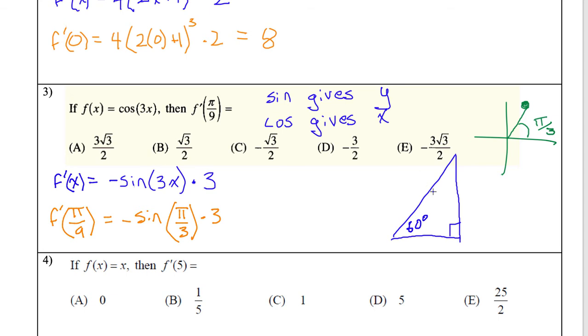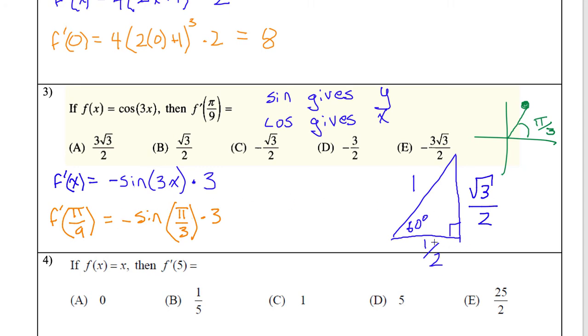All right, so if this is 60 degrees, we are on a unit circle, which means the hypotenuse is 1. If we're on a unit circle and this is 1, how do I go from the hypotenuse to the short leg? I divide by 2. So this is 1/2. And to go from the short leg to the long leg, I multiply by the square root of 3 and I get square root of 3 over 2. There it is. So I'm looking for sine of pi over 3 and then I'll make it negative.